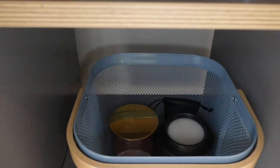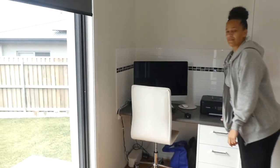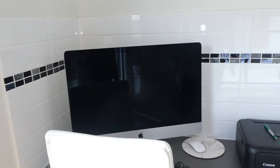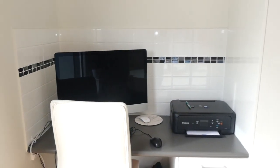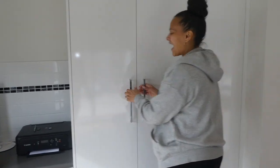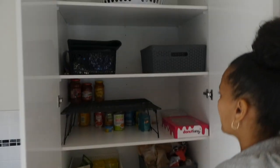So just over here is Ahmed's workstation, you'll see in a second. That's where all the magic happens. He spends a few hours there marking and planning and stuff on the evenings and weekends. So yeah, we're just getting set up, getting that desk sorted out. I think there's a few bits that we need to do to that station, but that's Ahmed's domain.